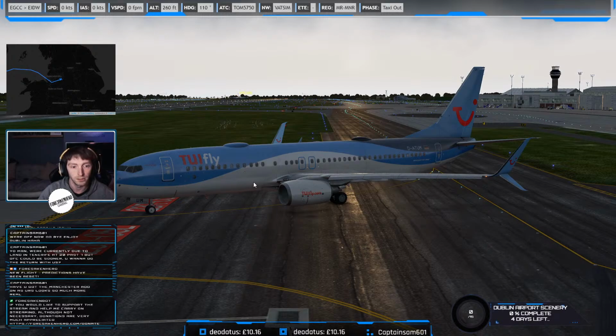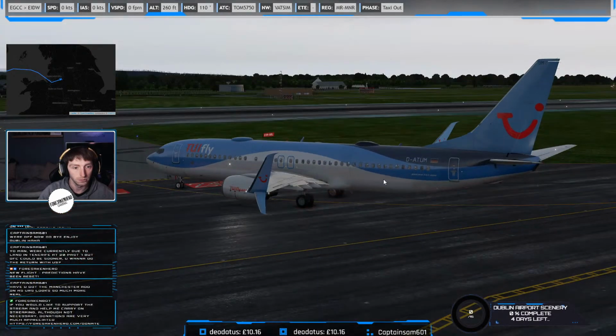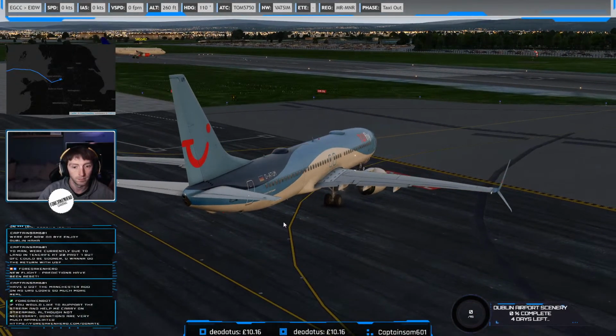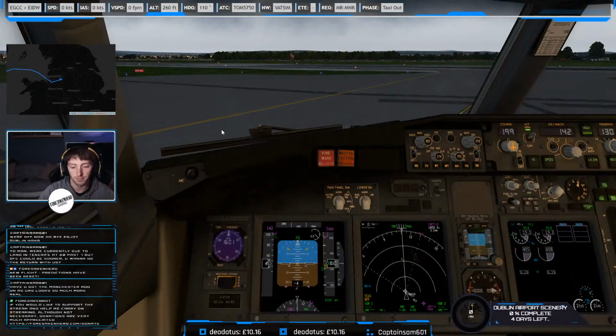And the Ryanair is airborne, so should be seeing him line up now. We should get clearance to line up very shortly.